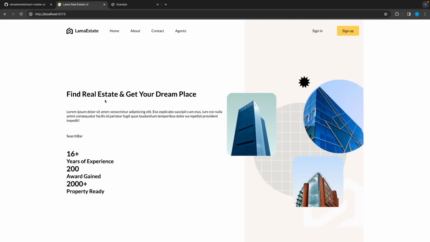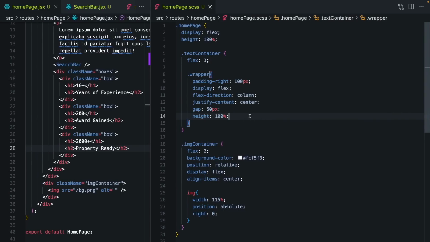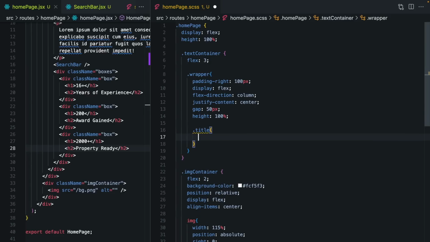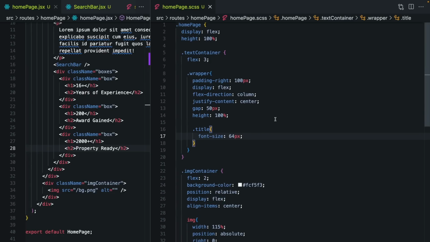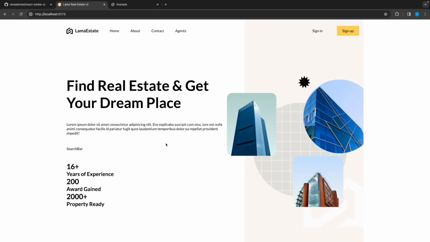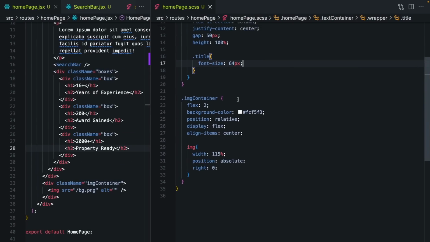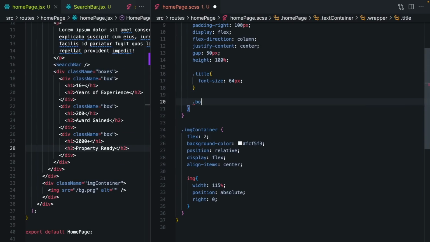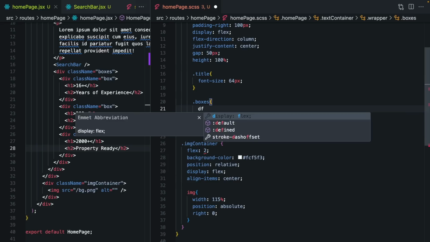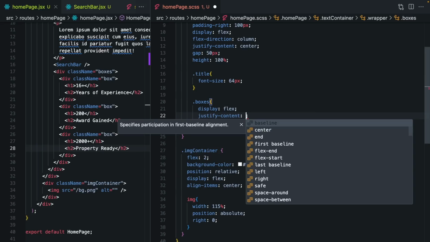Okay, let's take care of this title. It's too small. It's gonna be bigger. And this parent div will be horizontal. Boxes, display flex, and justify content space between.